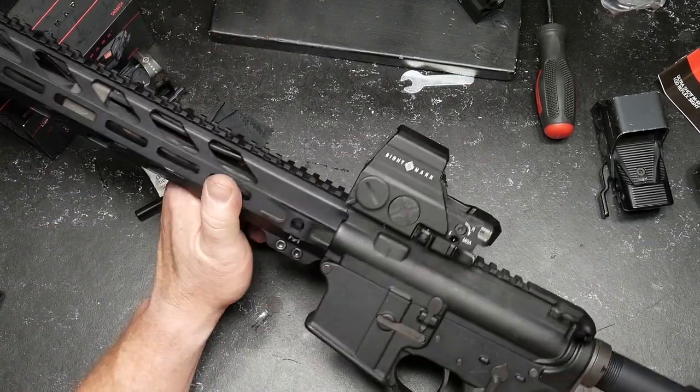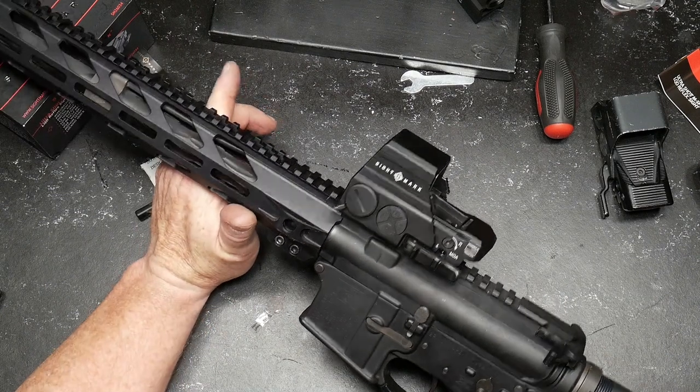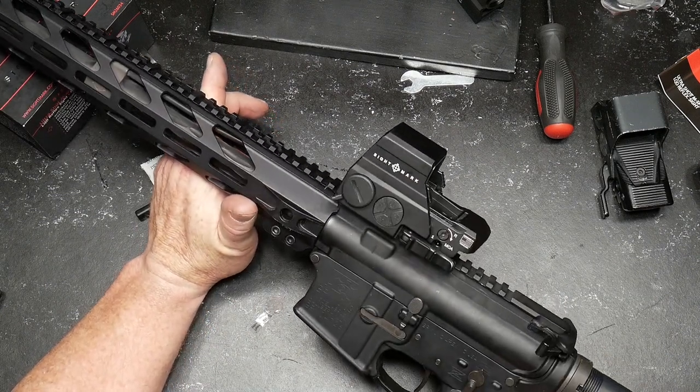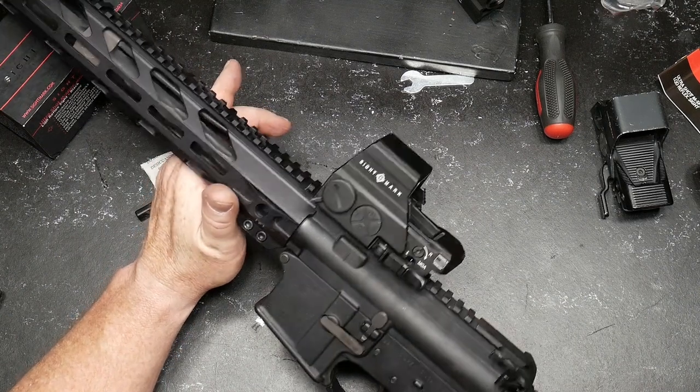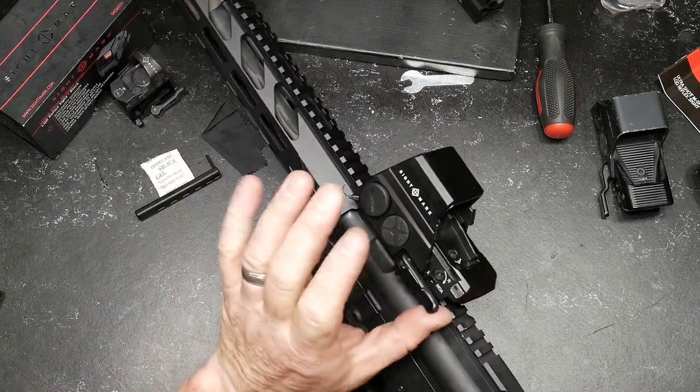And one of the things is that you can actually pick this guy up for $249. And I'll put the link down below to my website. I'll have the link that you can head over. I think Palmetto State Armory is carrying these things.